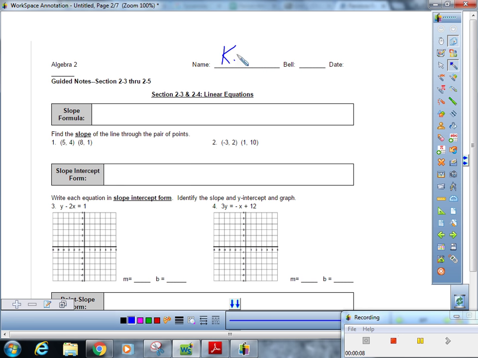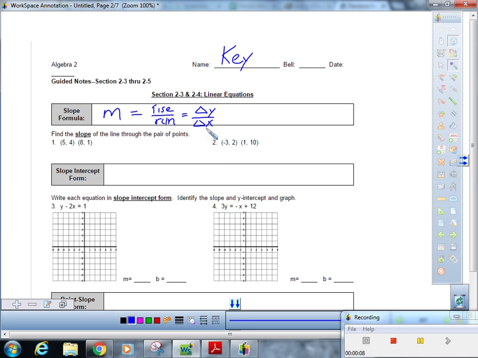All right, so again, we're moving faster in here than we will throughout the year. We're just trying to review all the key concepts from Algebra 1 since you took geometry last year and may need a little bit of refreshing. So, the slope formula. Sometimes we refer to slope as the letter M, sometimes we say rise over run, or sometimes we call that delta Y over delta X. Delta is just a fancy way of saying change.